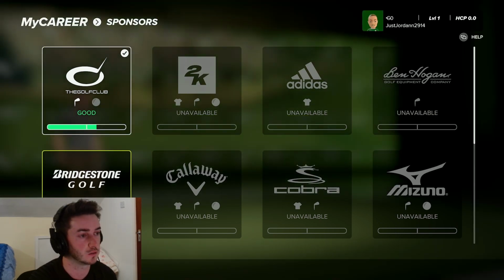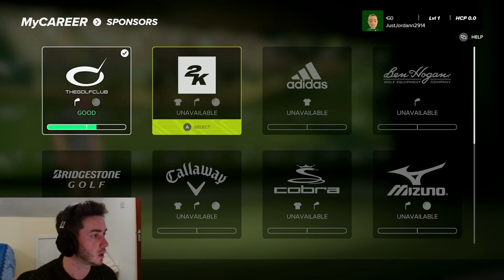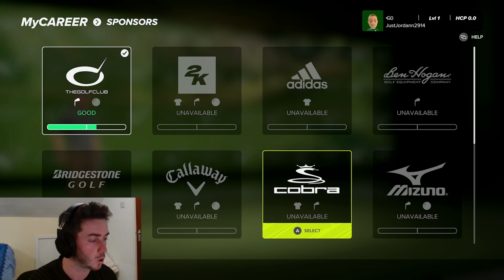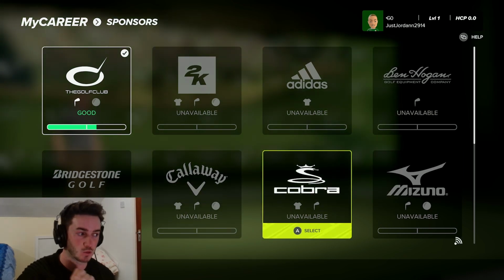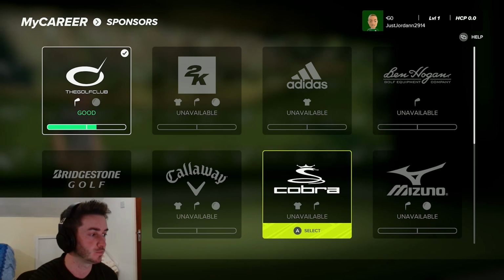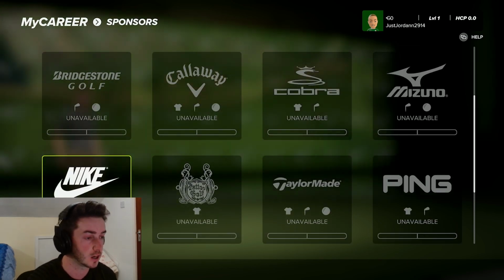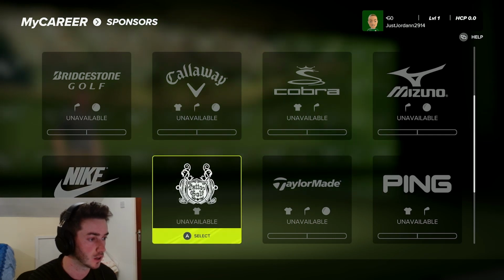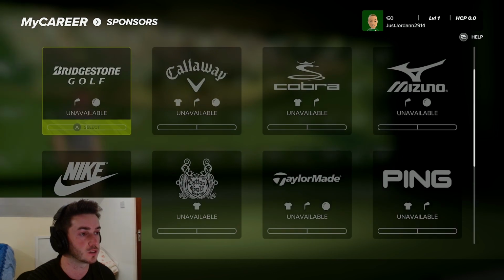Cool. Okay, so we're obviously with the golf club here at the minute. Oh, I haven't signed with them. I need to sign with them. 2K, Adidas, Ben Hogan, Mizuno, Cobra. They're all my clubs. So Cobra is what we're striving for, lads. We want that Cobra sponsorship. Callaway, Bridgestone, nice one to get. Nike, wasn't in the last game either. Tattoo Golf, TaylorMade, Ping is a nice one to have as well. Wilson and Titleist. Awesome.